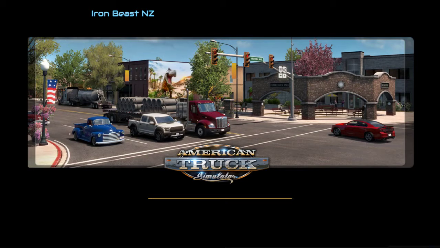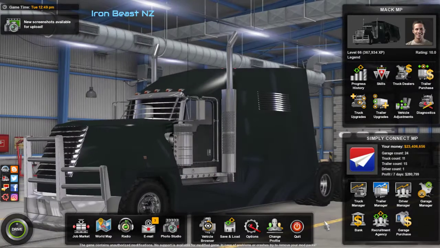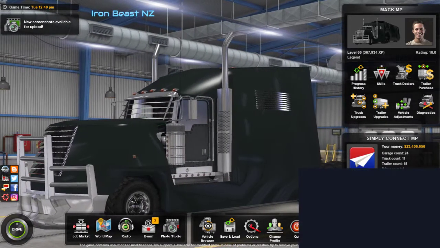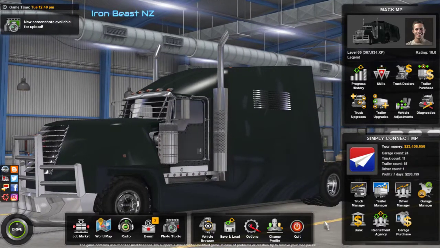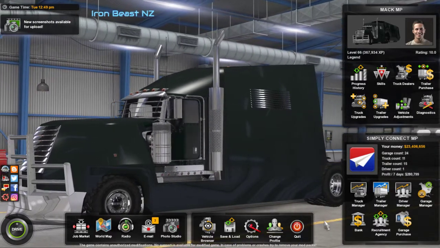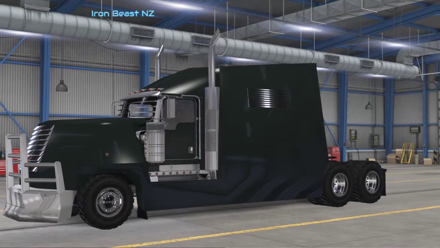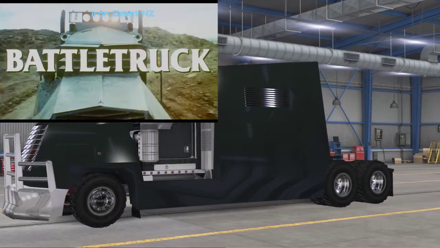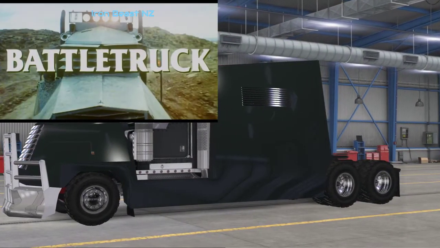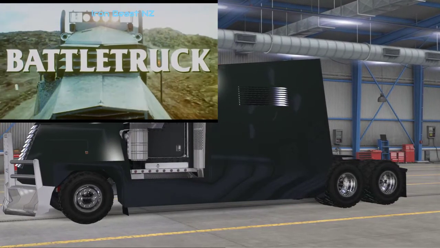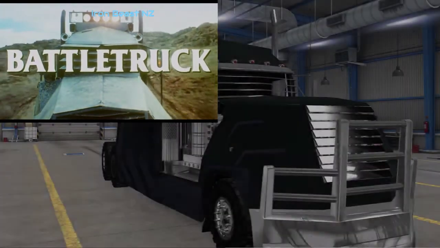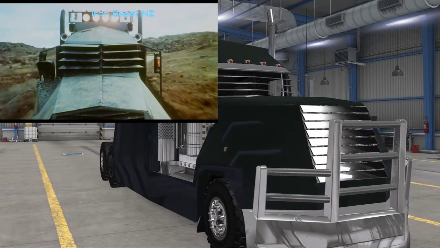So if we go, while that's loading, if we go across again and have a look at our battle truck. So there's the battle truck, and so I'll just play it again, and you can see on screen here in ATS my battle truck.